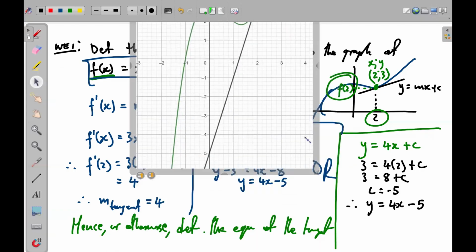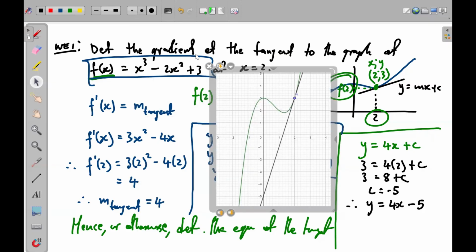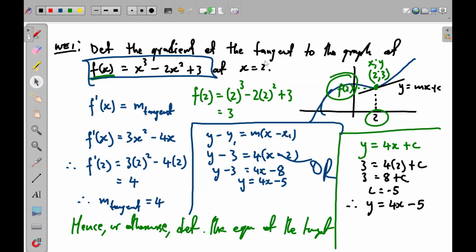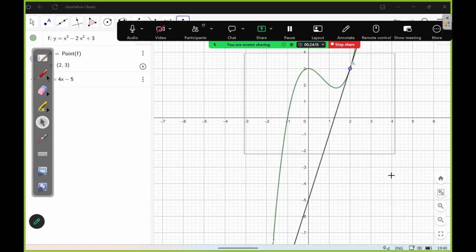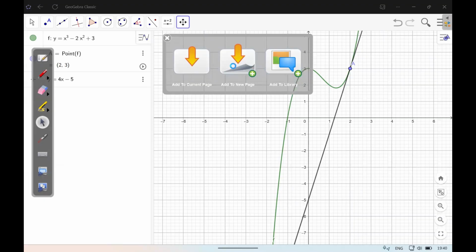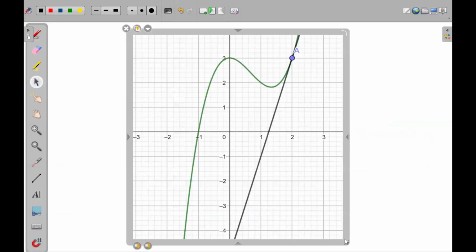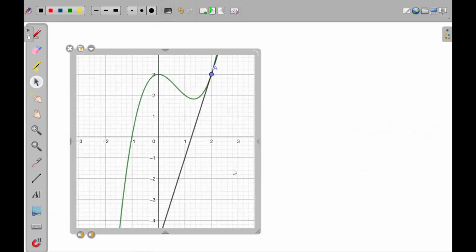So this here, I think I got it on the wrong page though. Let's put it on the next page. So this here is exactly what you have been working with. You're going to learn how to sketch this funny graph. It might look scary and all that, but don't stress.